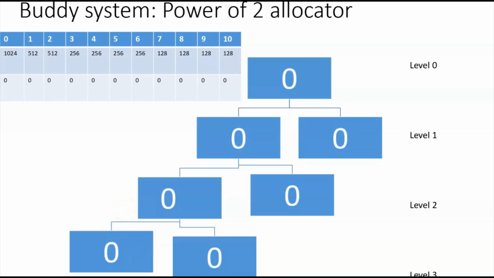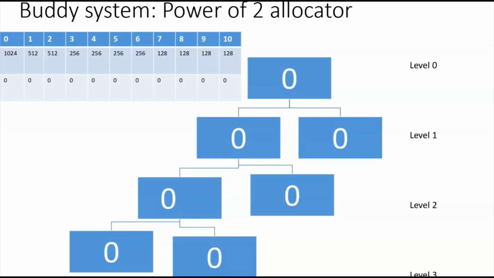Once the partition is allocated, we are placing that request there. Say for example, in this case 100, we will write 100 here. To check if the partition is free, we are checking two conditions: if that location value is 0, and also the second condition is its parent has not been allocated. So in case, say for example, this 256 is already allocated to some other process, then there is no point in using these two partitions, because this has already been allocated. It is not free, it is not available. So we check these conditions.